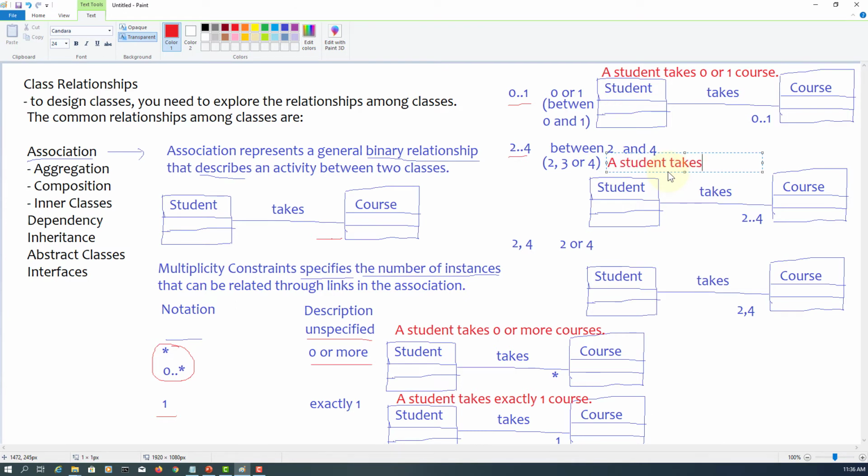Next one, a student takes between 2 and 4 courses.